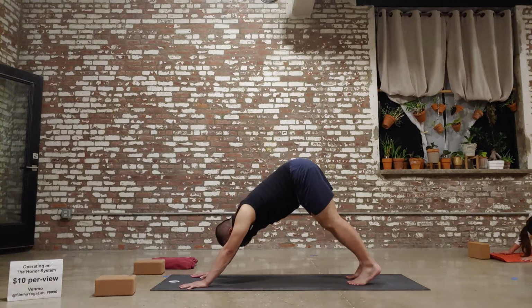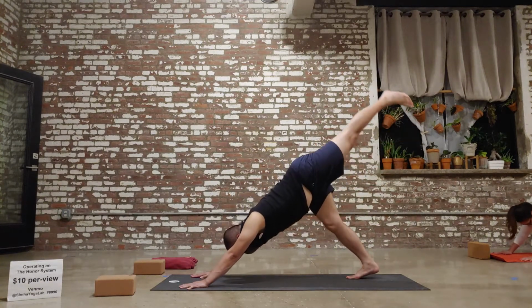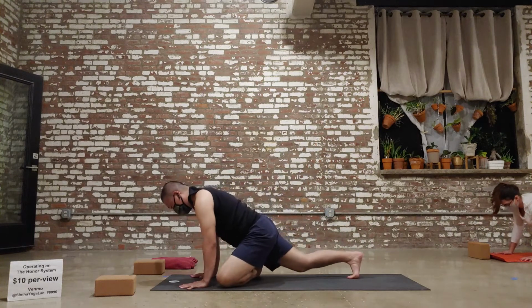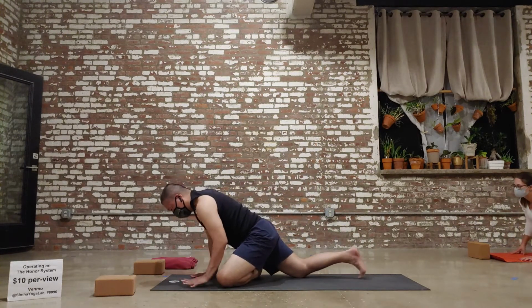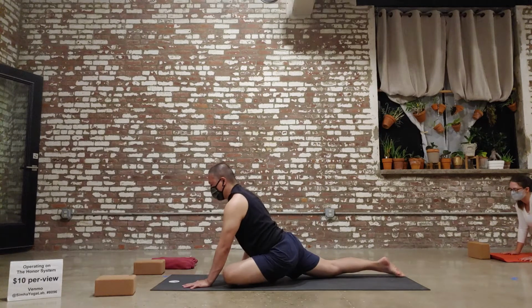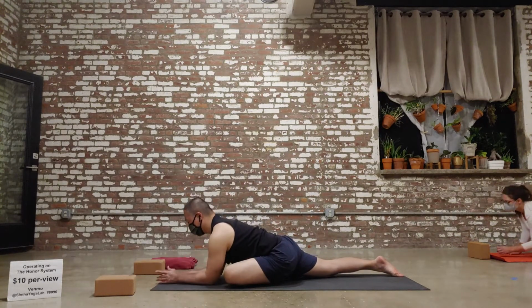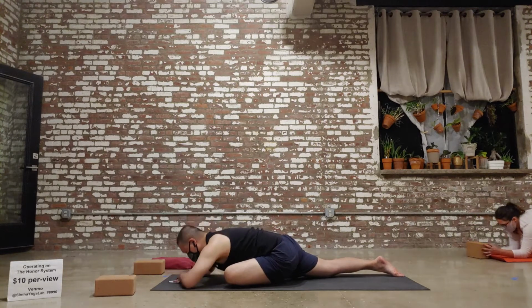Alrighty, come back to stillness, second side. Raise your left leg up. Draw the left knee in, land that shin to the floor, angle out the left knee, left thigh, into right knee further back. Make sure you're nice and level. And then make your way forward, forearms down, or pillows behind.